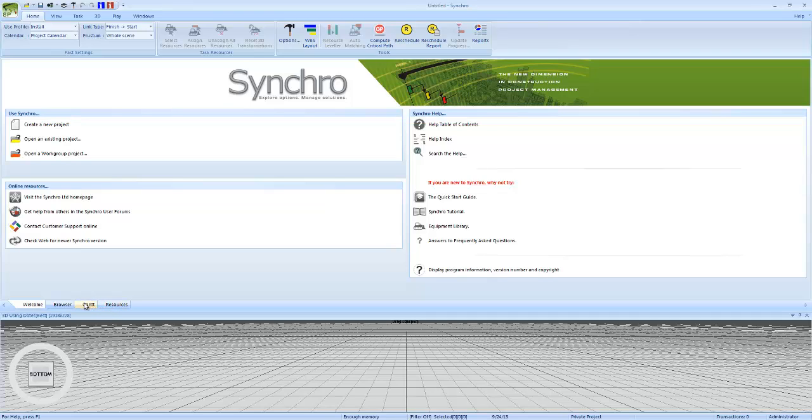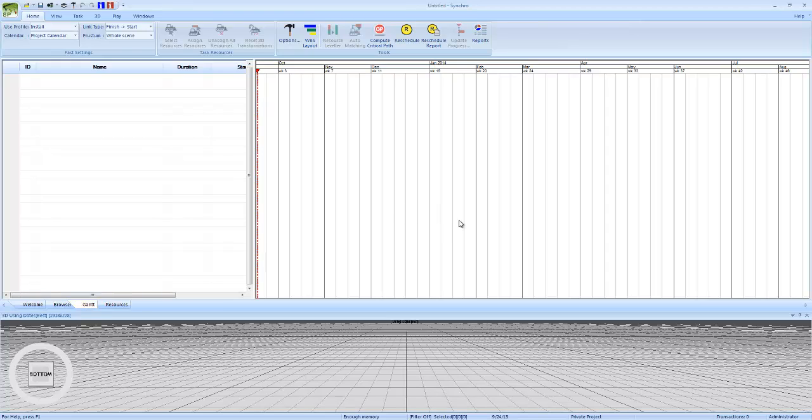So down here we have Resources, Gantt, and Browser. We're going to click on Gantt. And now we are at the actual scheduling view. On the left-hand side we have a field where you type in the name of your task and the duration of your tasks. On the right-hand side is where the Gantt bars show up. And on the bottom here, this is the 3D window again. We don't really need it, and we can save some real estate on our screen for the time being, so we'll X out of that.